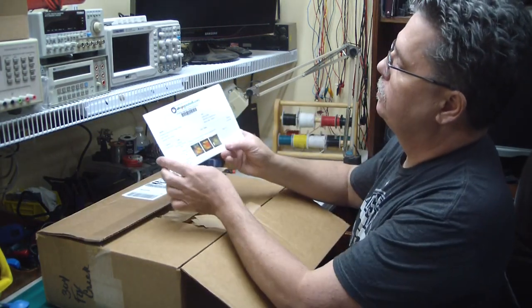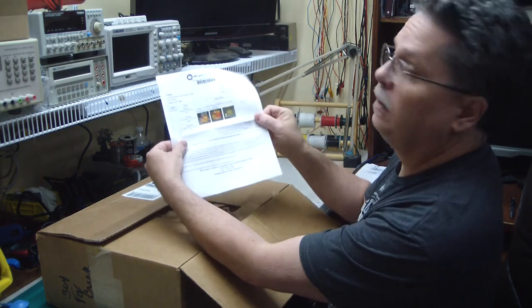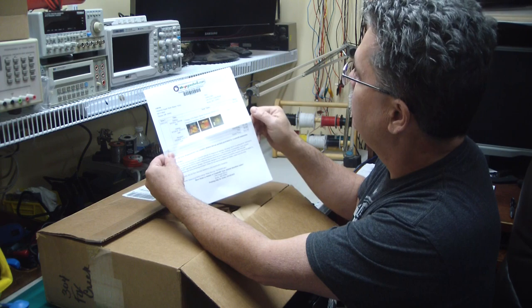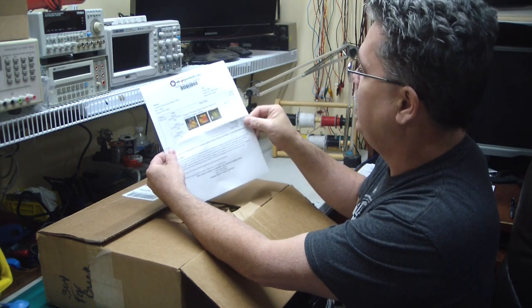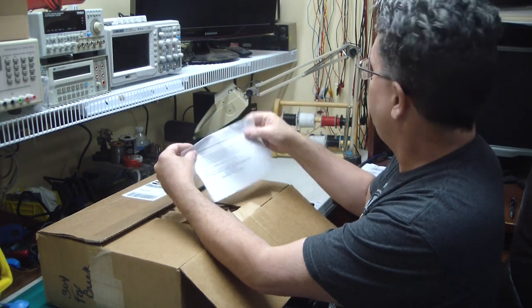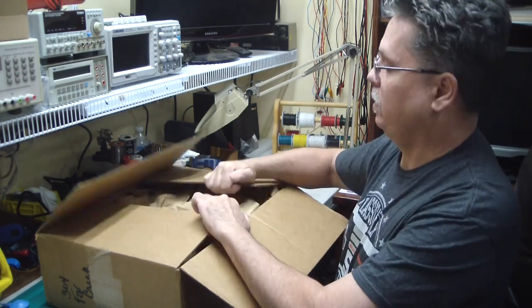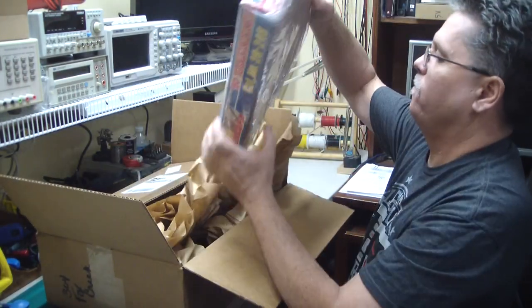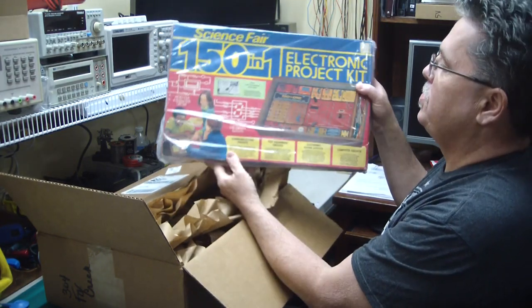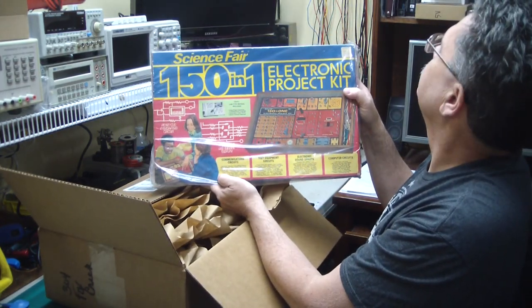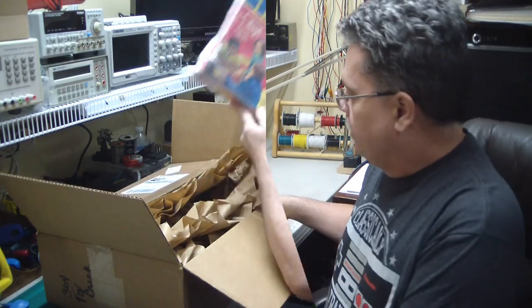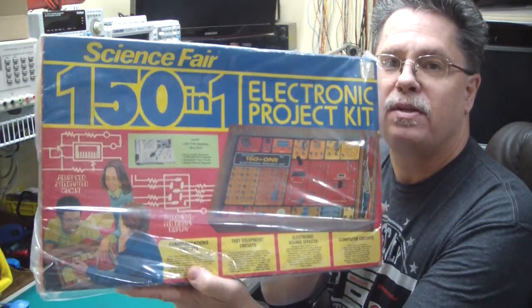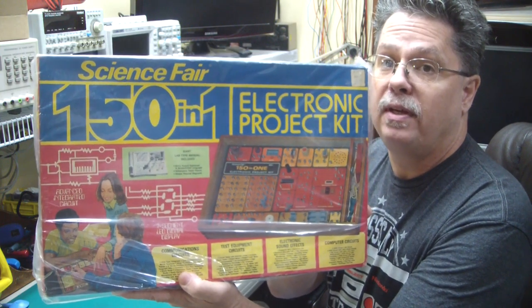Oh, that's nice. They included a page with the listing in there. This costs a whopping $10, and just about as much for shipping and handling. It comes from a charity shop or thrift store. Nicely wrapped in plastic. And here it is. This is a Radio Shack 150-in-1 Electronics Project Kit.